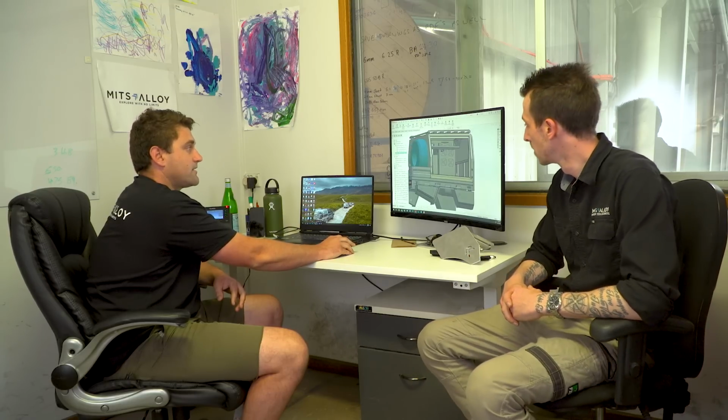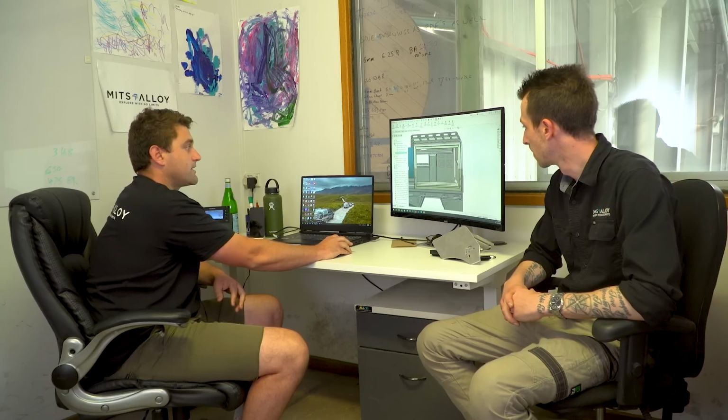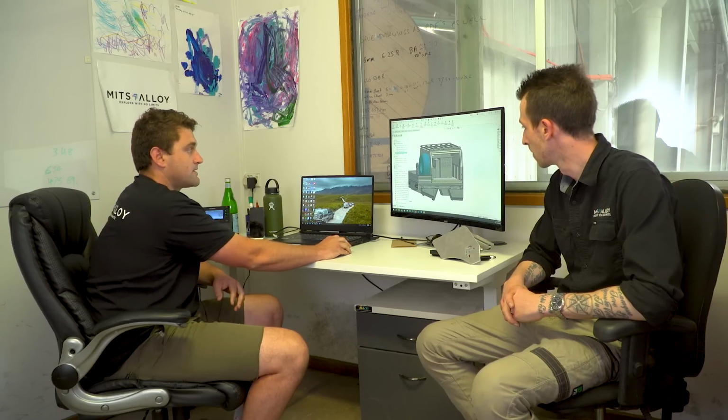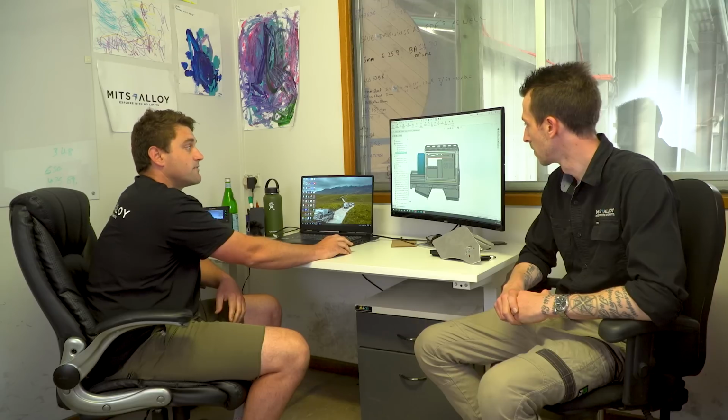So you can see here it's wide open in the back, and you've got plenty of space like we do with the Ram and the other ones. We like to leave this side as open as we can to fit all your gear in there. There's no point in filling it up with shelves and drawers, because you can't fit everything in drawers and shelves all the time. Because the cruiser canopies are higher, we did put one of the drop shelves in there, so that one's nearly full length as well.